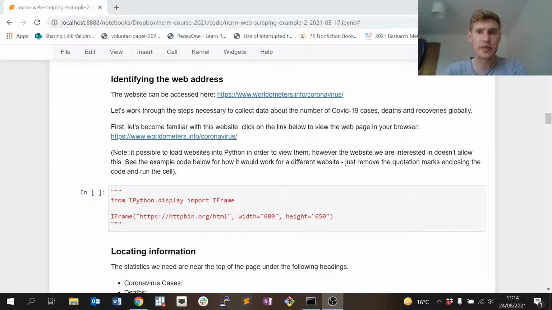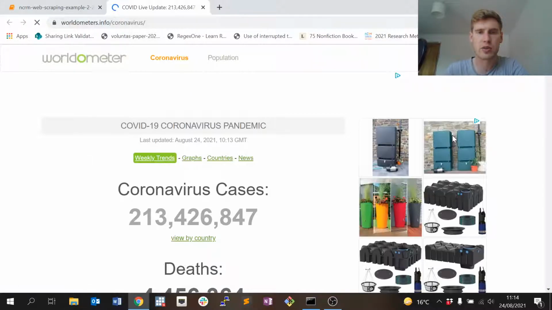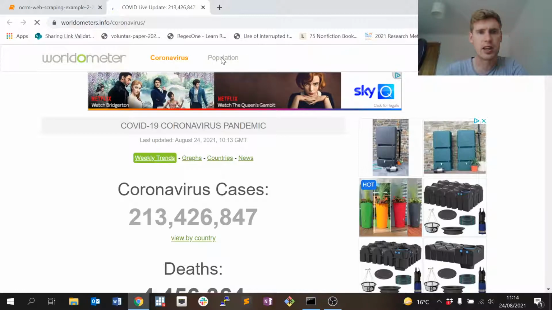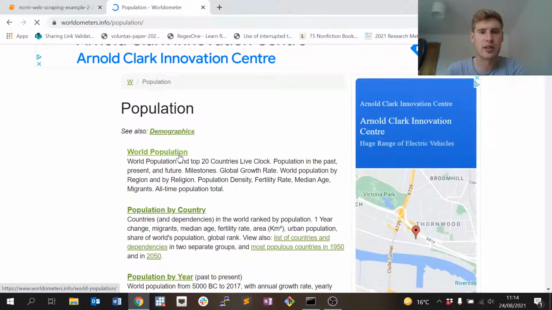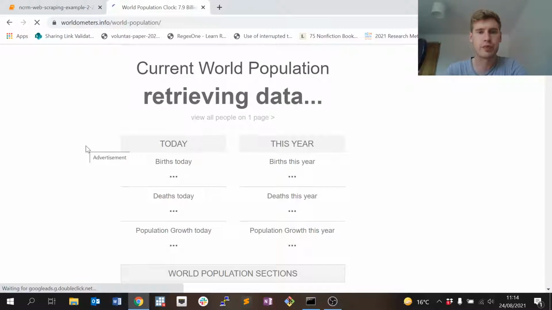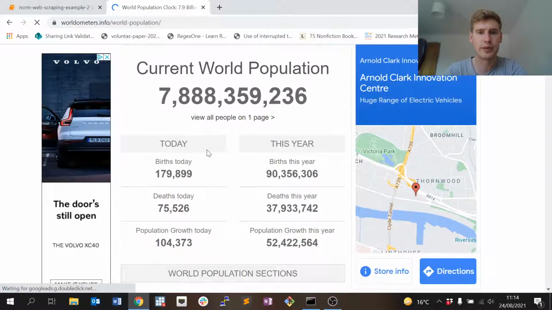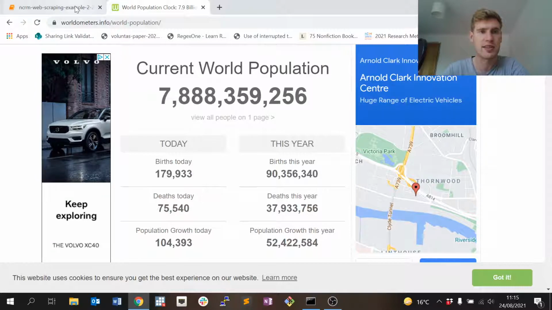So again, first step, we need a piece of information, which is the web page containing the data we want to scrape. It's a website that's been tracking the development of COVID-19 globally, on the worldometers.info website, and it's got a page relating to coronavirus. Worldometer in general is reasonably interesting. It's got lots of quote-unquote real-time population level statistics, so you can look at developments of the world's population in real time. It'll do its best to retrieve good quality data about demographics globally. So we can see these real-time changes in the world's population using official statistics. So it is a good, reputable source of data.